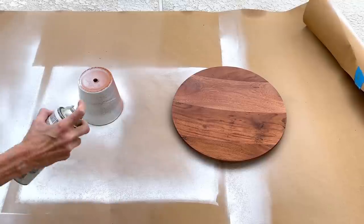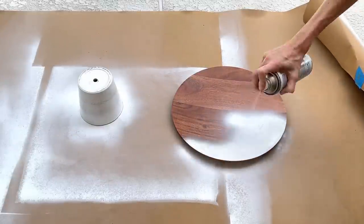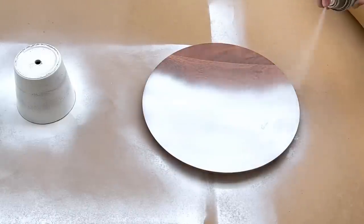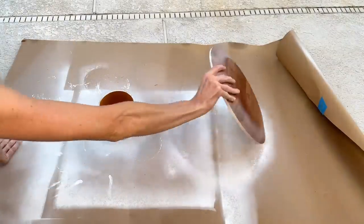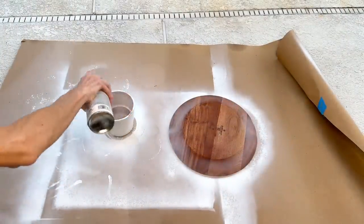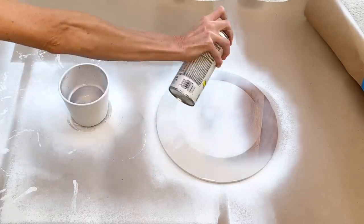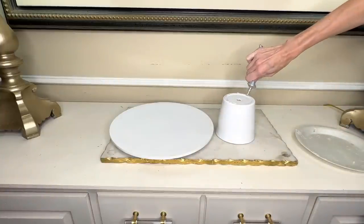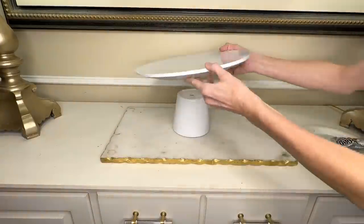Now I've got both pieces of my cake stand, so I'm going to take them outside and spray them in the white gloss Rust-Oleum spray paint. I made sure the top and sides of the terracotta pot were completely covered, then moved on to the wood charger and sprayed the top and sides. Once everything was well coated I let the pieces dry for two hours. After two hours I flipped everything over to do the opposite side — I sprayed the inside of the terracotta pot and the underside of the wood charger. Once completely coated I let them dry for another hour, then I added some E6000 to the terracotta pot and placed the wood charger in the center, letting them dry overnight.